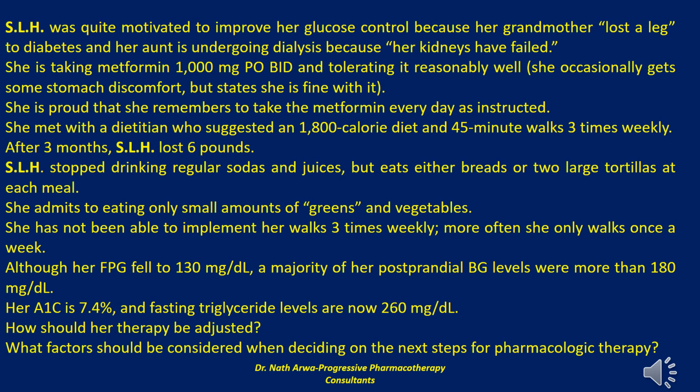Practitioners should attempt to avoid unnecessarily complex therapy that may confuse the patient, increase drug costs, and complicate the clinician's ability to assess each medication's contribution to the overall therapeutic outcome. The ADA recommends initial therapy with lifestyle changes and metformin monotherapy. If the patient cannot tolerate metformin, any other agent approved for monotherapy may be used. These agents include sulfonylureas, thiazolidinediones, dipeptidyl peptidase 4 inhibitors, sodium glucose cotransporter 2 inhibitors, glucagon-like peptide 1 receptor agonists, and insulin. Selection of appropriate agents will be discussed later in this chapter.